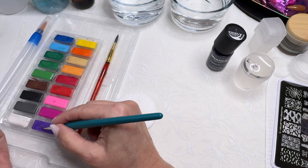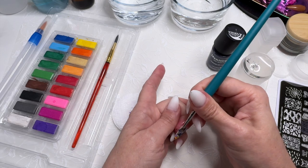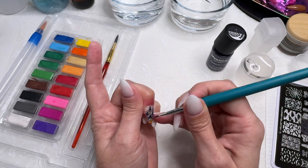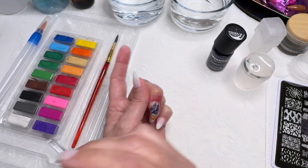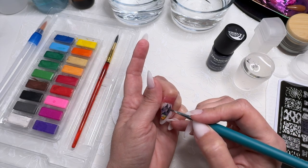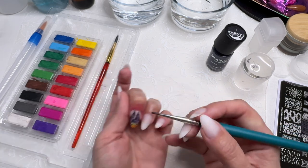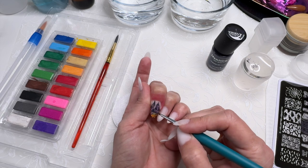One of the good things about the watercolors is if I didn't like any of this, I could just wet the brush and give it a good wipe with clear water and it would take all the watercolor off and I could start again. I almost feel like maybe I should have done the house color first and then gone in with the yellow.